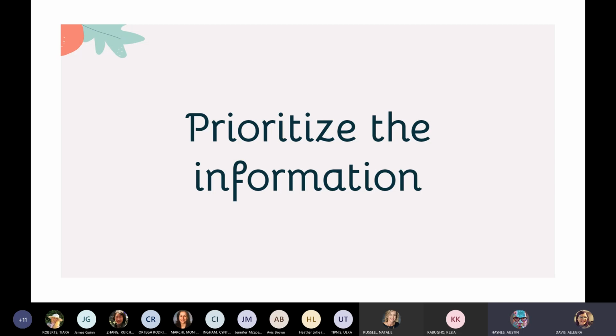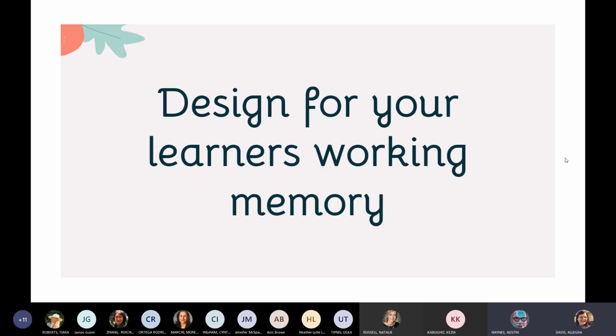And I saw some things I want to say in the questions. So we go to the next slide, which is designed for learners' working memory. That's their working memory. The long-term memory is what they're going to remember after they take your class. Long-term memory is what you want to get them on the test about. When you're grading them, think about their long-term memory. But like anything, whenever Allegra was showing Jay Simpson's video from earlier, she's establishing a long-term priority memory for them, because she's saying, remember in our last video we did this, that concept is tied to this, and she's reintroducing that language in that new video, and she's keeping consistent with that.